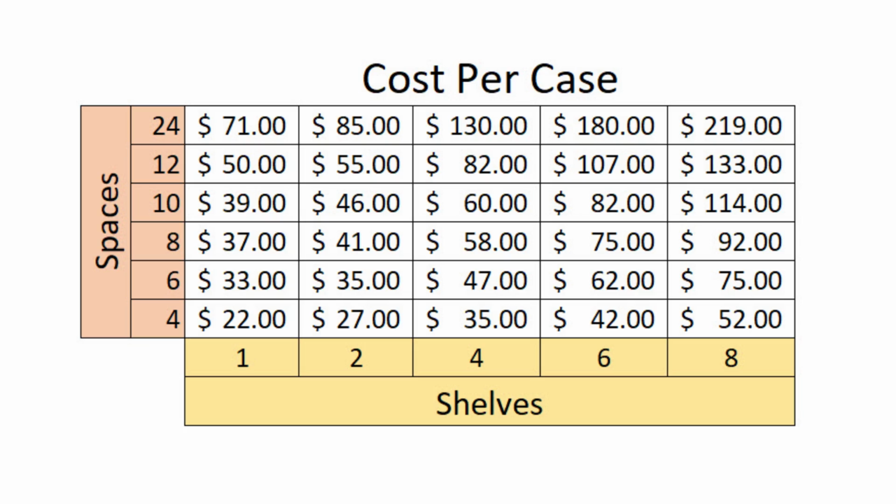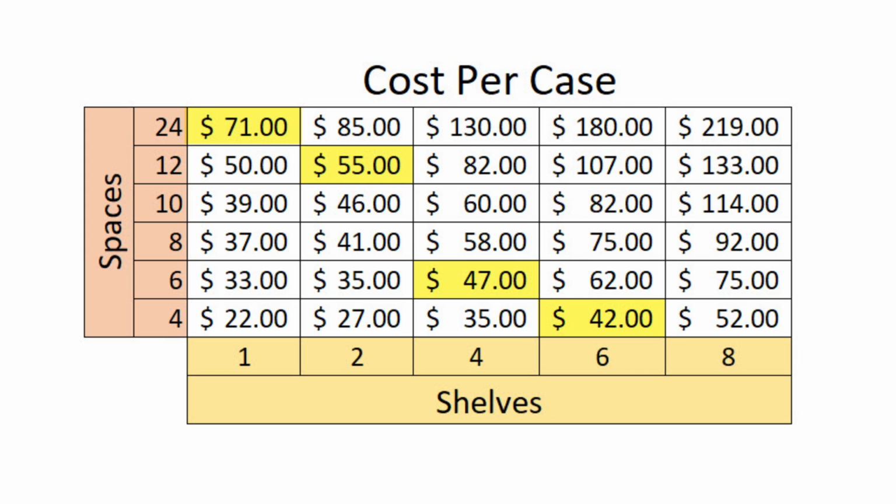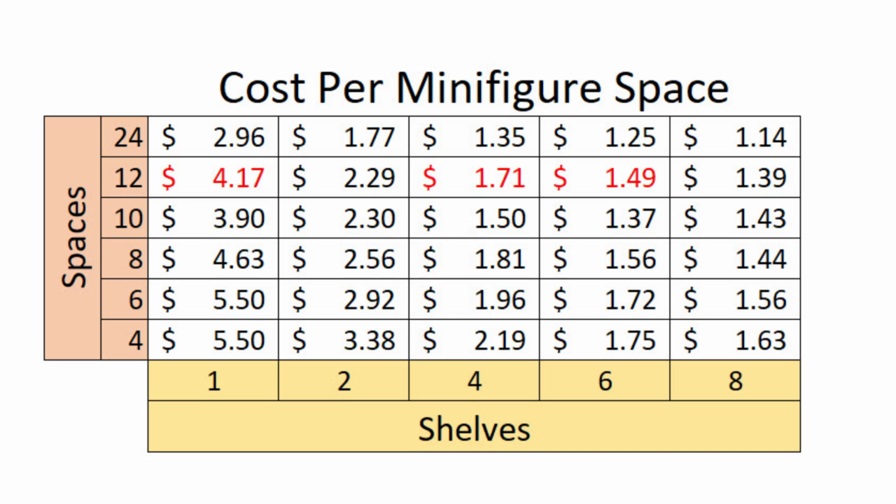Here's the price chart for each of the display options. Based on this pricing, it seems the better deals happen when you select a display case that is wider rather than taller. For example, these are the cases that each hold 24 minifigures. The best value is the one with the most shelves. Of course, we all want the biggest bang for our buck, but in this case, the biggest bang for our minifigure. So here is the cost of each display case based on how many minifigures it holds.